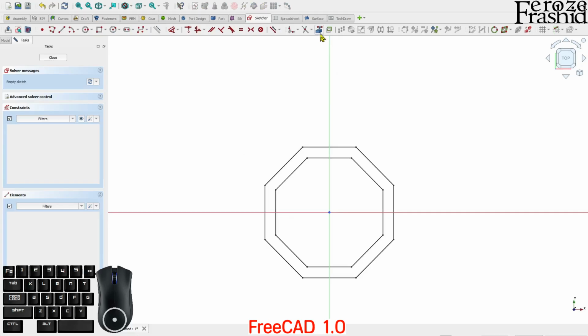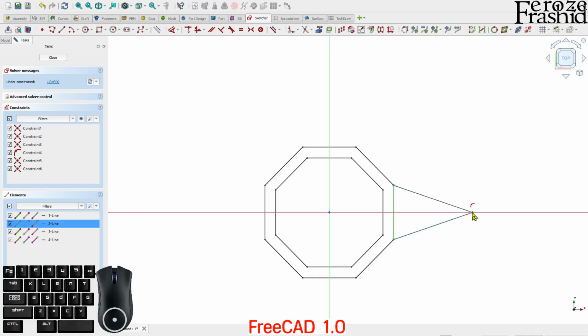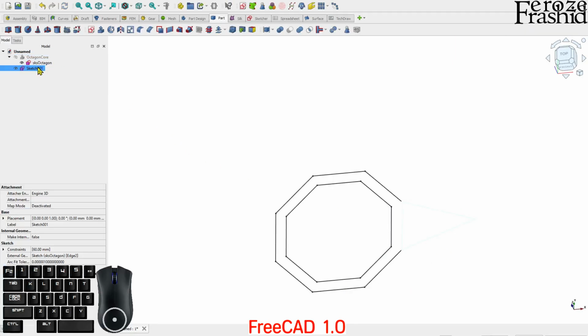In here, I want to pull in the external geometry, this. So between FreeCAD 1.0 and the upcoming 1.1, this external geometry is changed. So keep that in your mind. I want to bring in this external geometry, and then I want to draw a triangle, something like this. And this point is at 60 millimeters. So select that point, hit D on the keyboard. That is 60 millimeter away from the center. So that's my first wedge, Wedge 1. And I want to extrude that 55 millimeter as well.